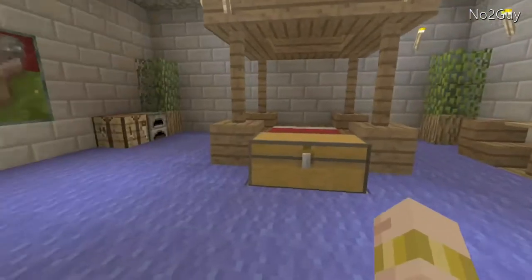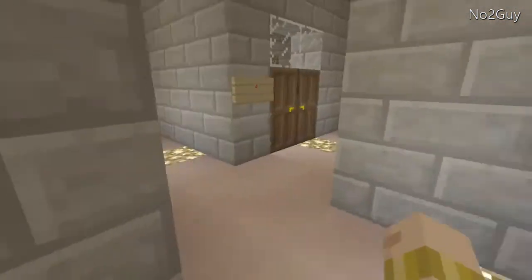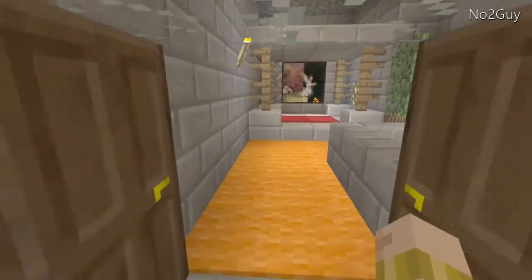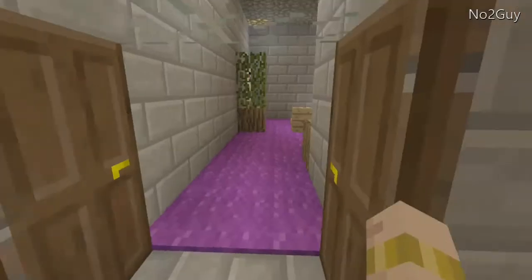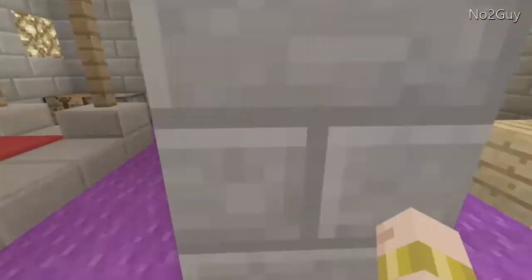But this is one room. This is like the first one done. I will admit this one personally is a bit plain, but every single room has a different color carpet, which took a good while to get guys. We had to have a huge giant sheep farm. So we've got blue, orange, purple, I think we've got pink. I'm not sure about pink, but we definitely have red.